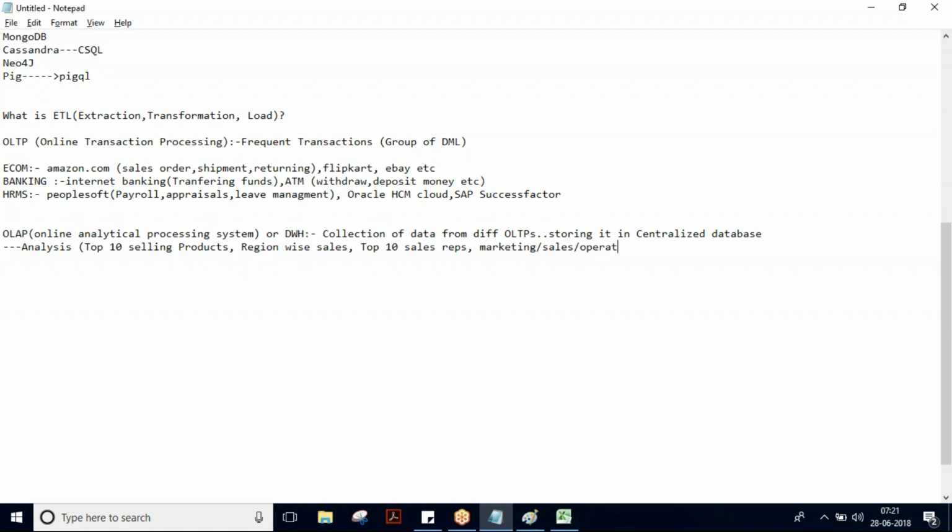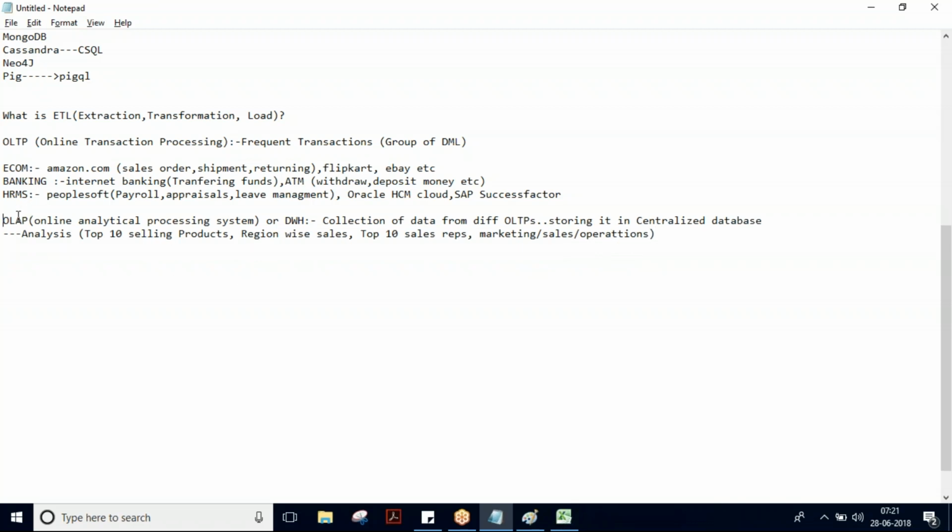I just want to know these financial terms. So that is analysis. Analysis is nothing but understanding the data, what is being done. That is your OLAP, which stands for marketing, sales, and operations.